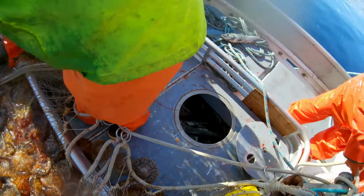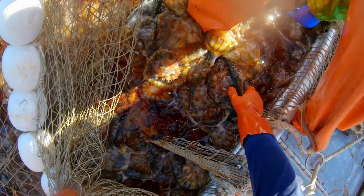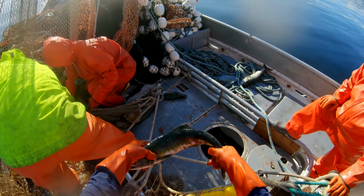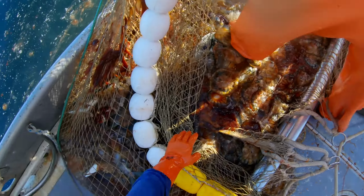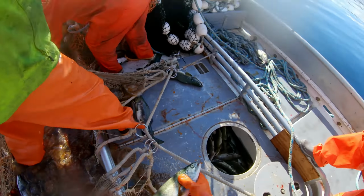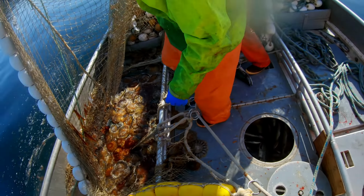We're gonna keep some of these fish for bait for halibut. Yeah, so they're only paying 17 cents a pound. If we go buy these back as bait, they'll charge us $1 a pound. So we're just gonna keep some for what we need for halibut, save ourselves some money. Are you ready? Shall we just pour these out? Yeah.